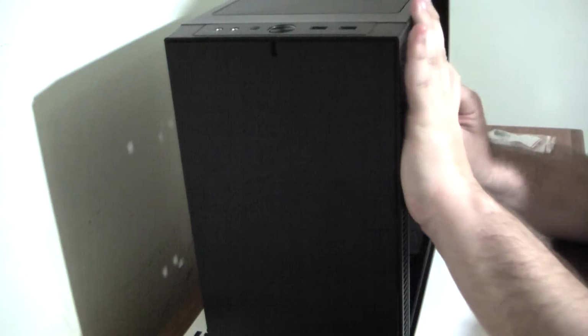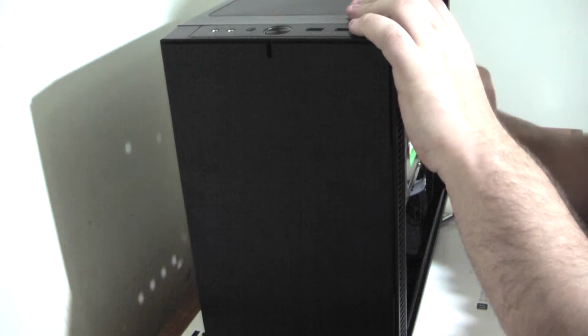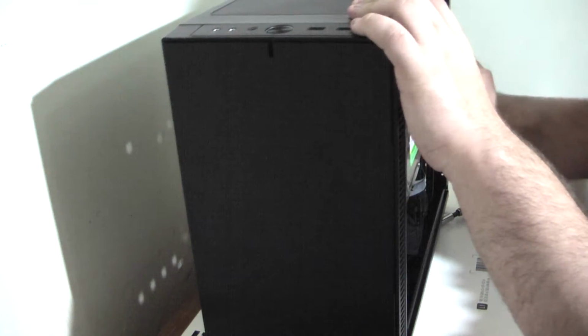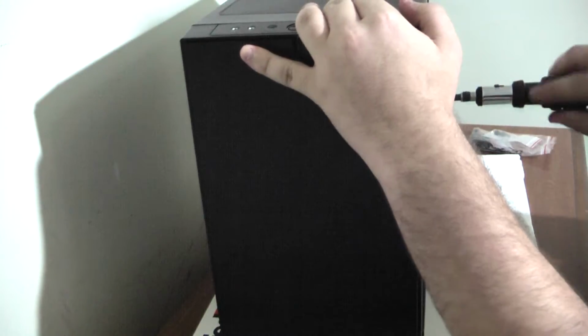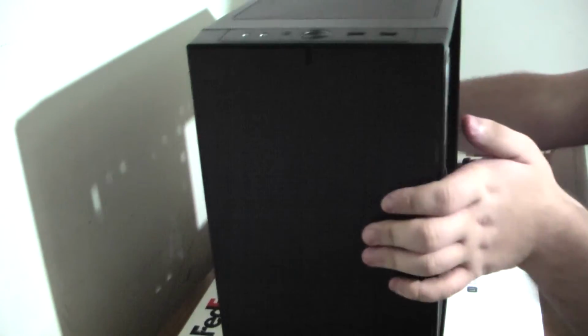So, in she goes. Just make sure it's screwed in tight. And there we go, hard drive installed. Now it's time for the SSD.